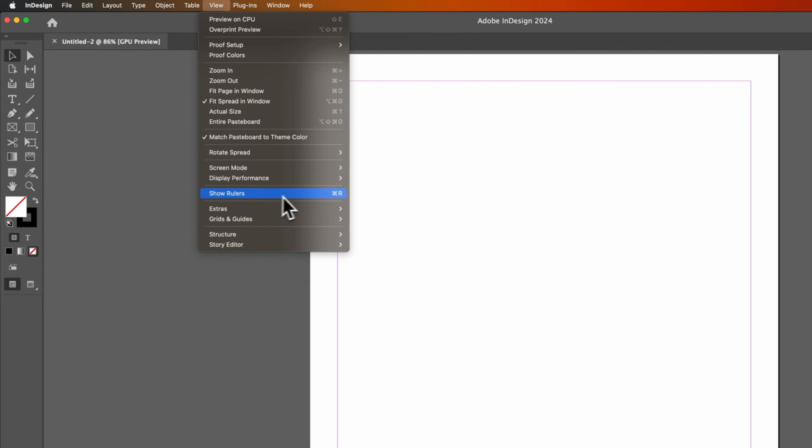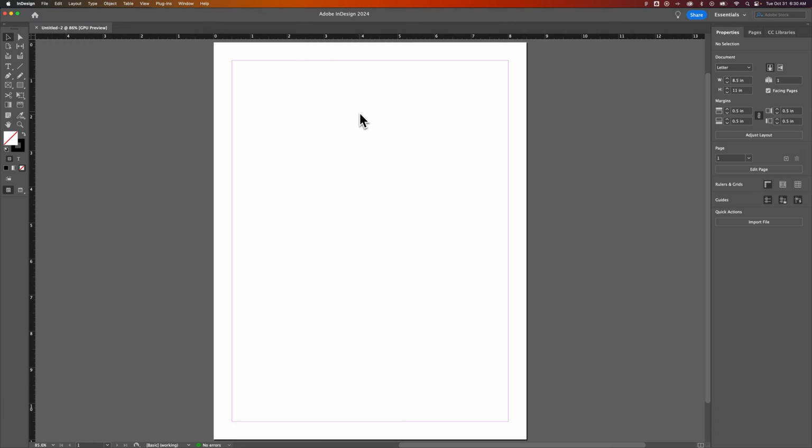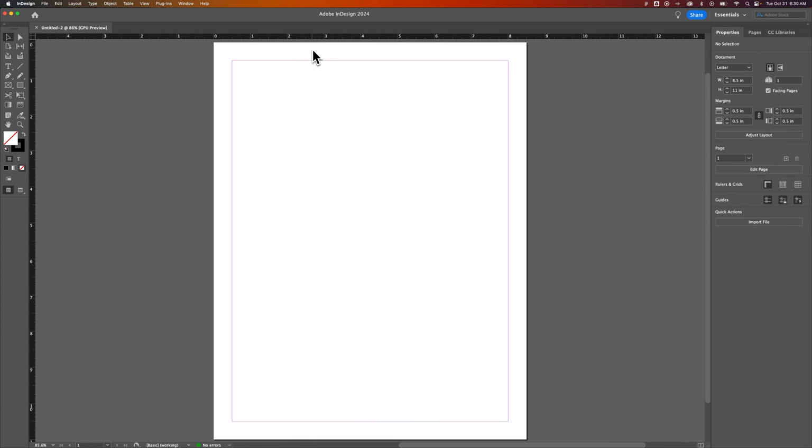You'll also see there's a shortcut key, which is really simple and the same across all Adobe apps, Command-R, or on Windows, Control-R. So we click on that and it shows the rulers. If we press Command or Control-R, that toggles on showing or hiding the rulers in InDesign. Then that's the quick shortcut key so you don't have to go to the View dropdown.